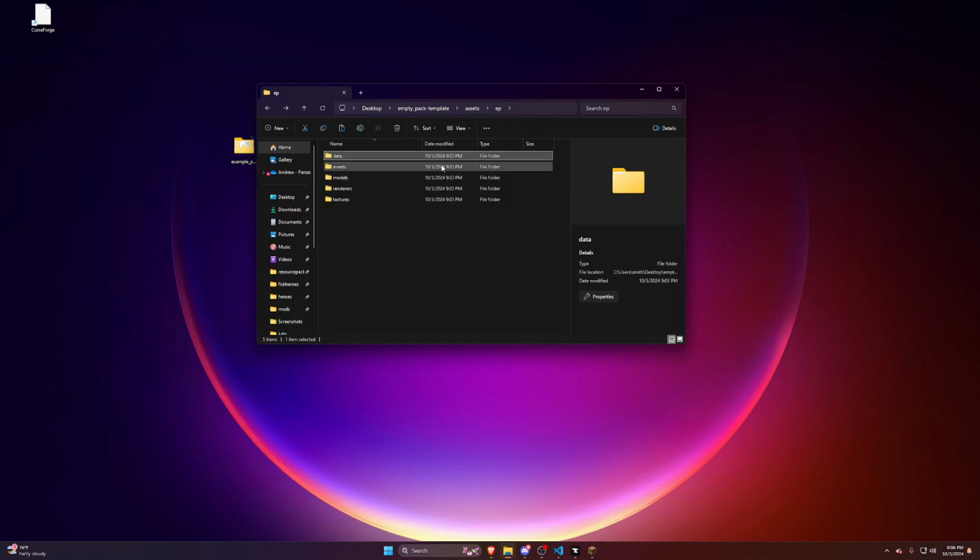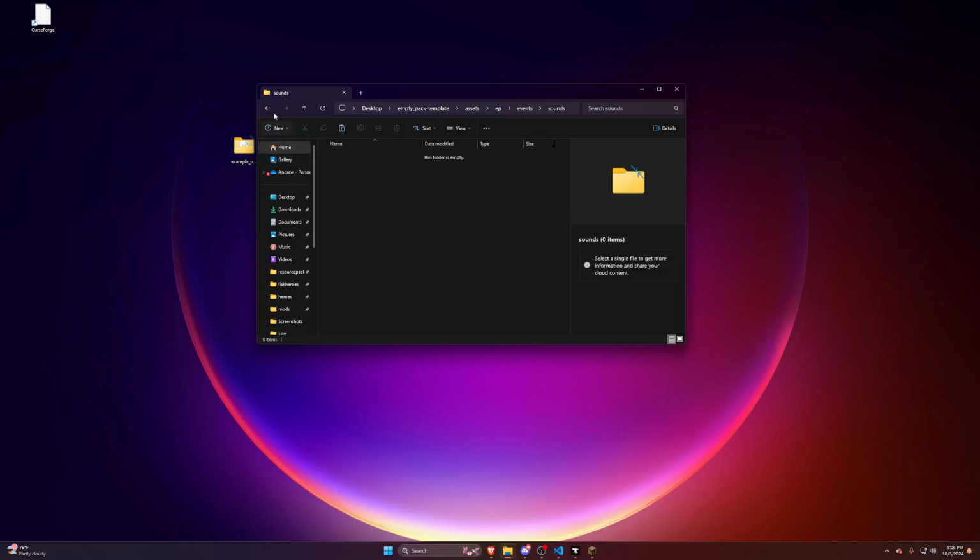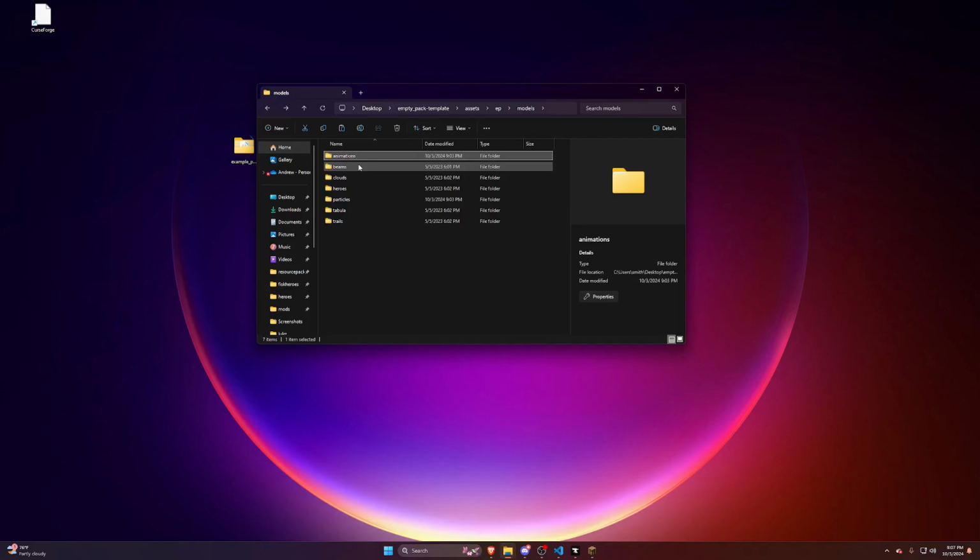Now, I'm moving a little faster, so if you need to pause, go ahead. We're going to move on to events. So in the events folder, you have your sounds folder, and you would put your sound events here. And then you got your models folder. You would put your animations in here: flight folder, boost, hover, idle. And these don't have anything else inside them. This is just all the folders you would put your animations in, your flight animations.